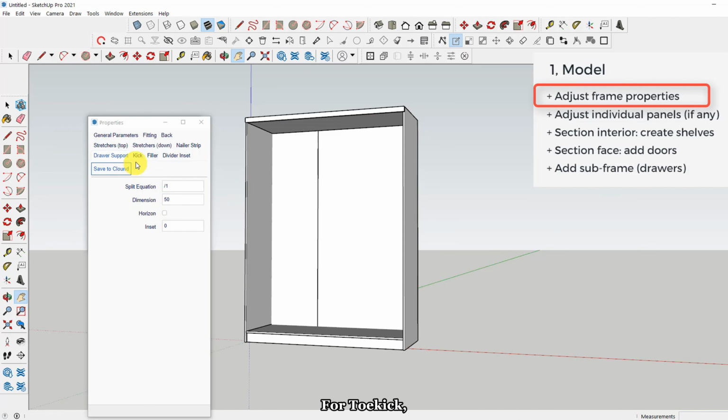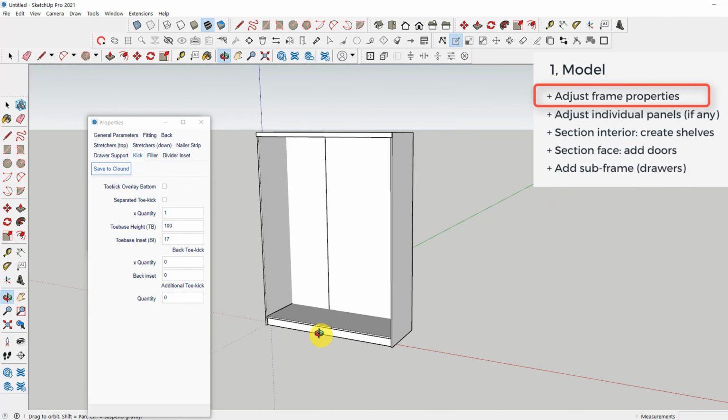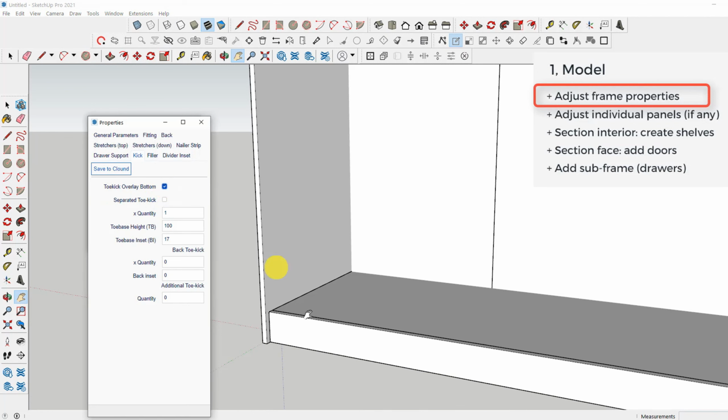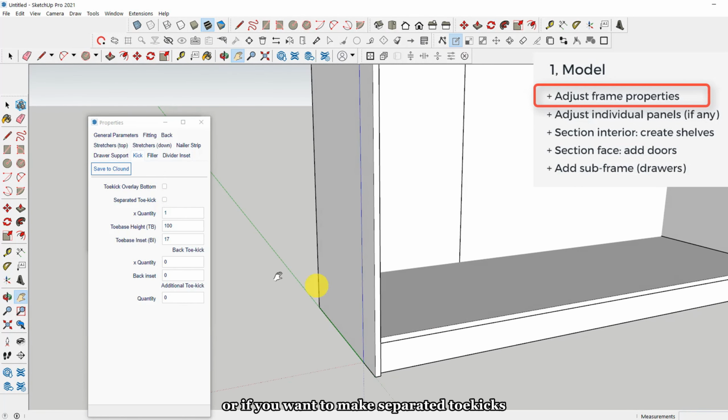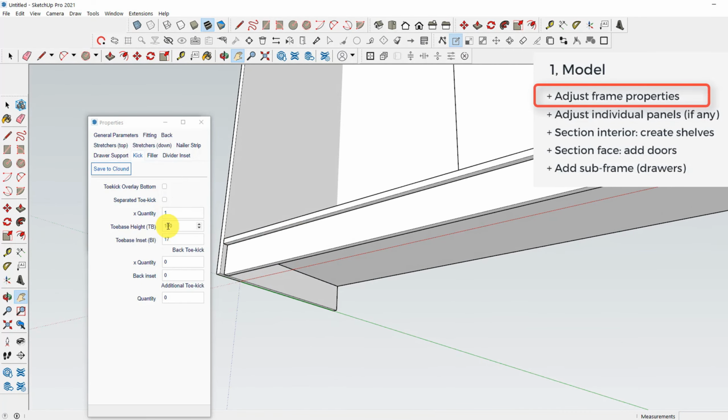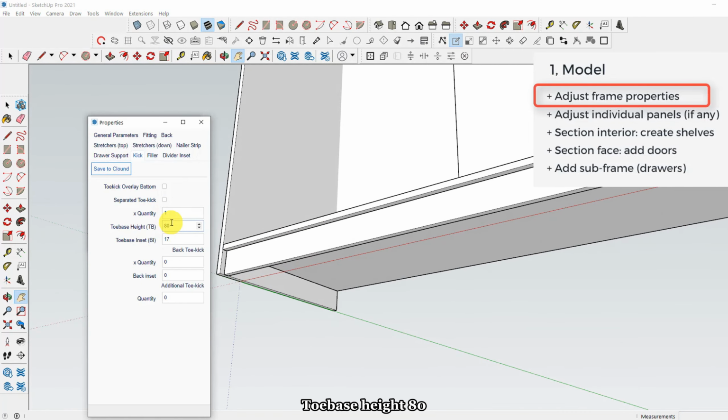For toe kick, tick the box so that the toe kick overlays bottom. Or if you want to make separated toe kick, then tick the box. Quantity, 1 toe kick. Toe base height, 80.